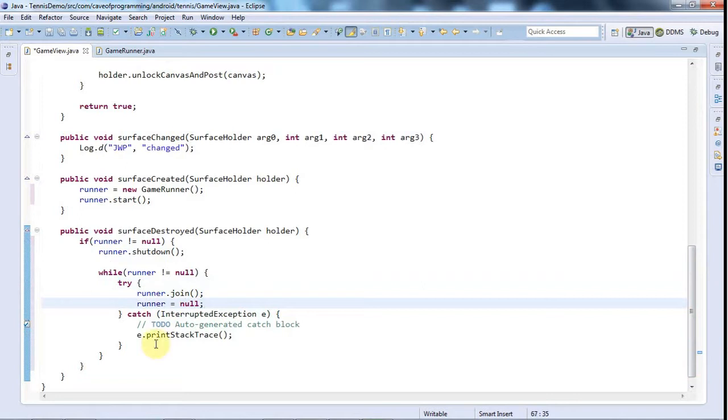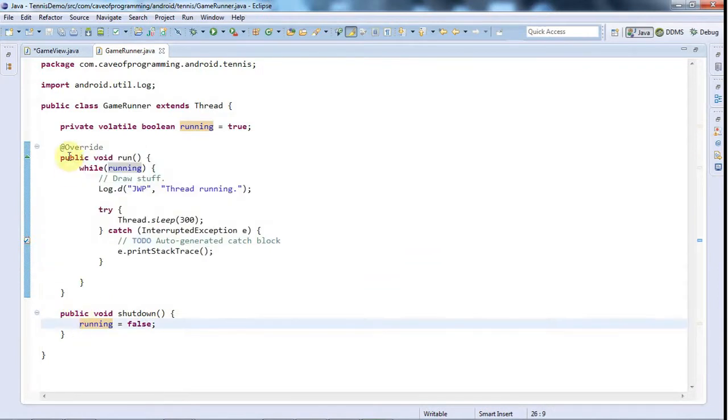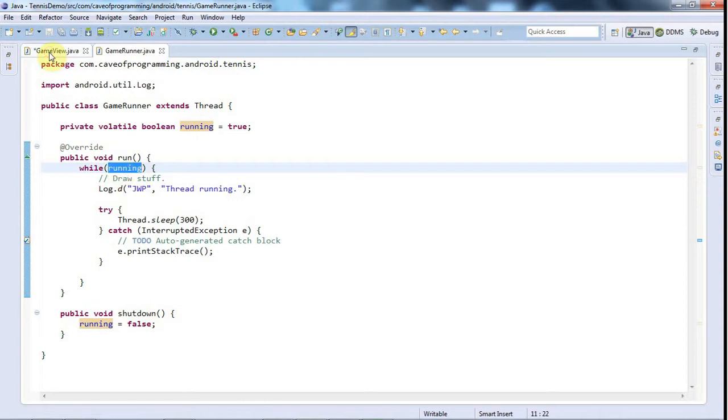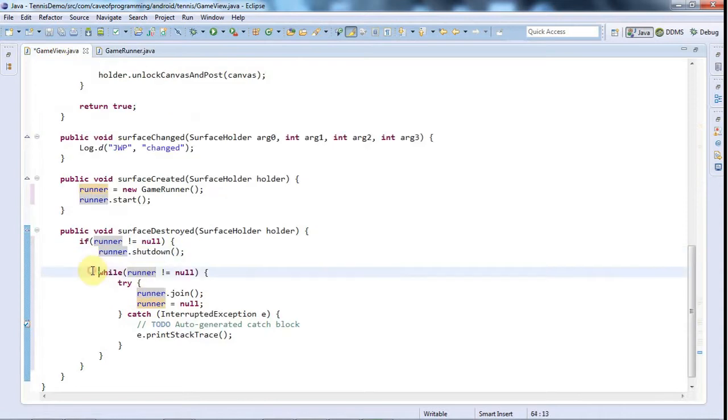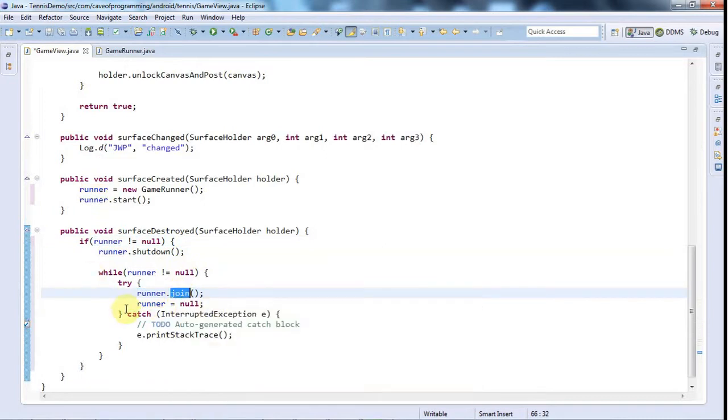And what this does is we're going to say runner.shutdown, and runner.shutdown is setting running to false, and it should mean that that loop is going to terminate pretty quickly. And then we say, okay, while runner is not null, which it isn't because we just called shutdown on it, and in fact we checked that it wasn't null up here, we're going to, in a loop, wait for it to finish, and even if join gets interrupted somehow, we'll catch an interrupted exception.